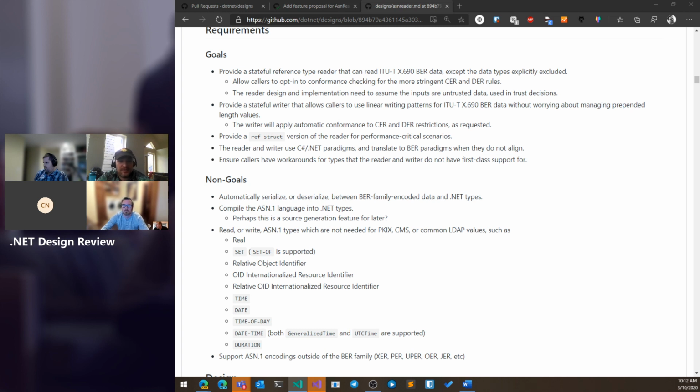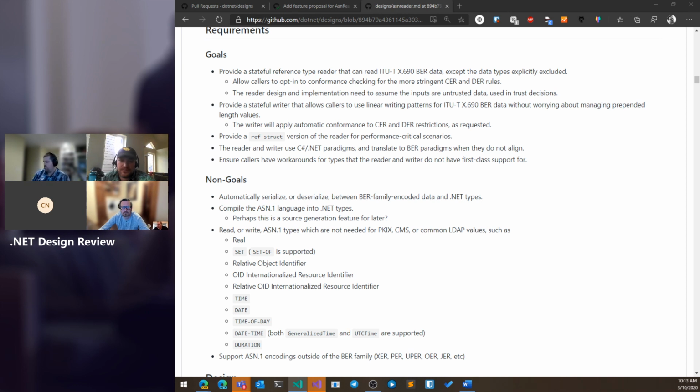It might be complete. And then the rest of the encoding families, such as the XML encoding structure, the JSON encoding structure, the packed and unaligned packed, and yeah, there are many different encodings for this data. This is only doing the BER family.